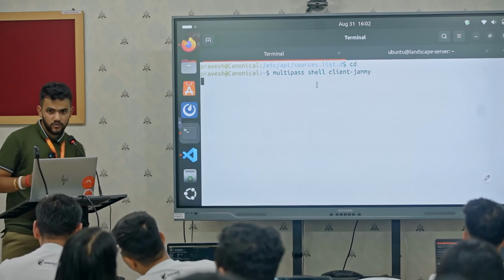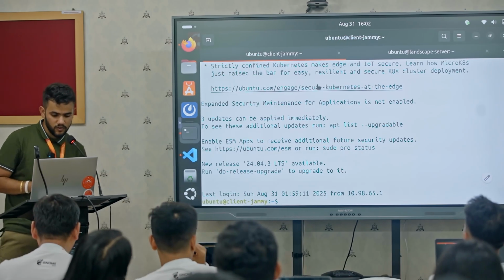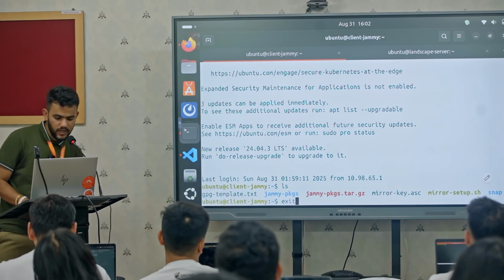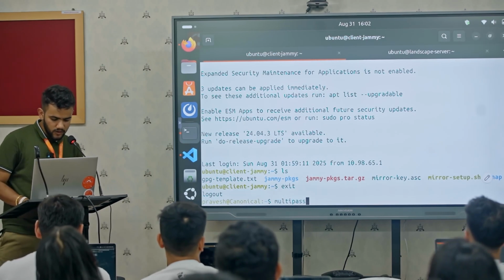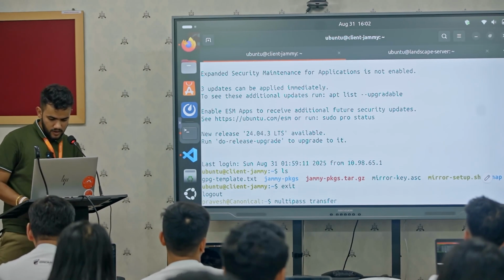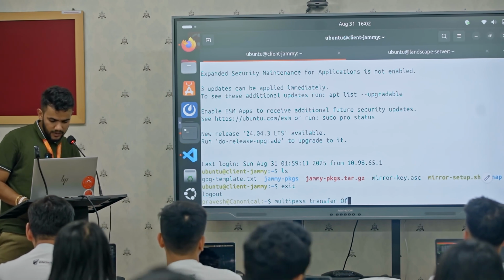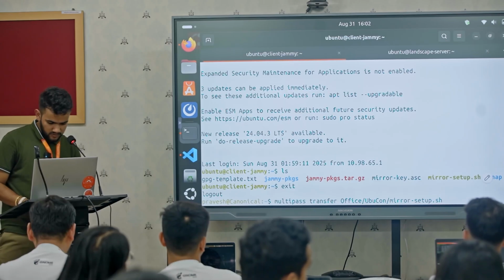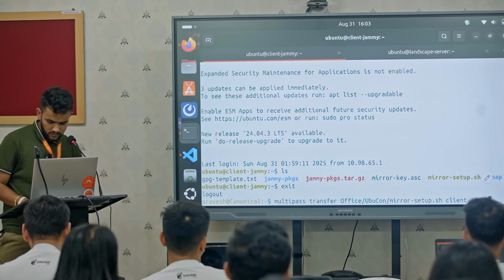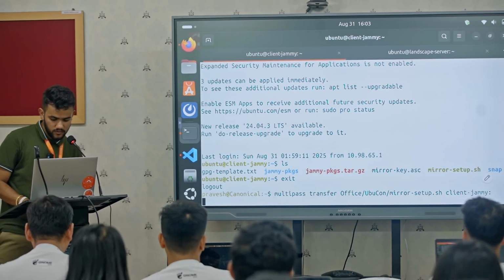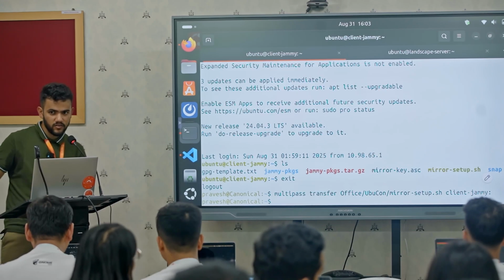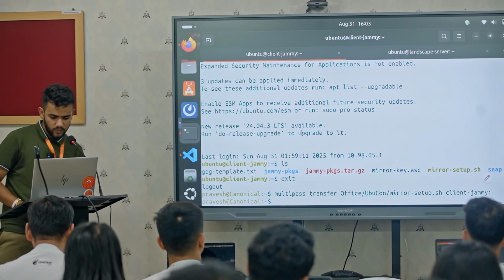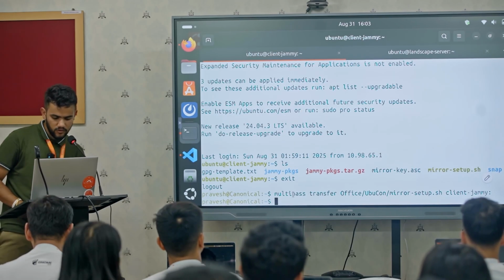I will now go through a demo also because time is a bit constrained. If you go inside here, first you need to copy that file with multipass transfer. The file would be at UbuCon for me, mirror-setup.sh, to client-jammy. This is the command to transfer that. You can just copy it after you have done multipass shell, but if you don't want to copy it, you can run this command.